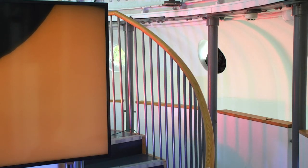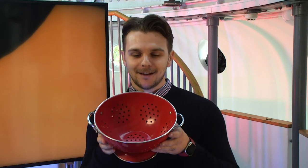But let's say you don't even have two pieces of paper to rub together. Well, one thing you may have lying around the house is a piece of kitchenware that I will show you right now. It's this, a colander or a spaghetti strainer, pasta strainer, whatever you call it. This actually is a pinhole projector in its very own right. Basically, it acts in the exact same way. Turn your back to the sun, hold it up high so you can project the image of the eclipse down onto the ground or onto a screen, a piece of paper.